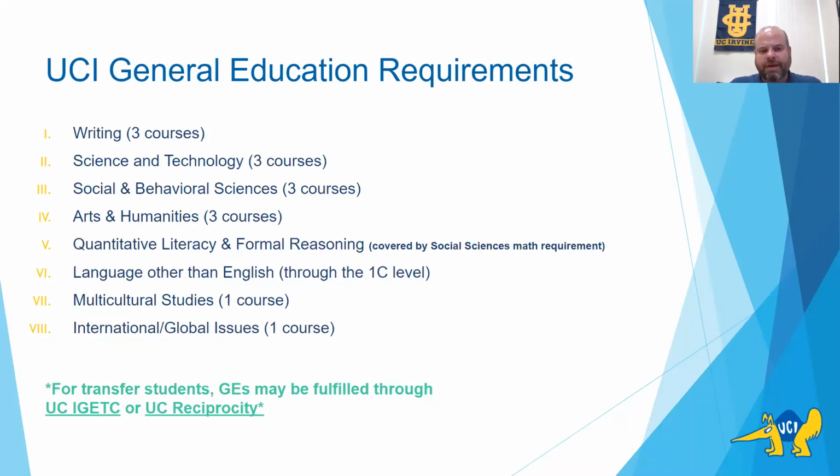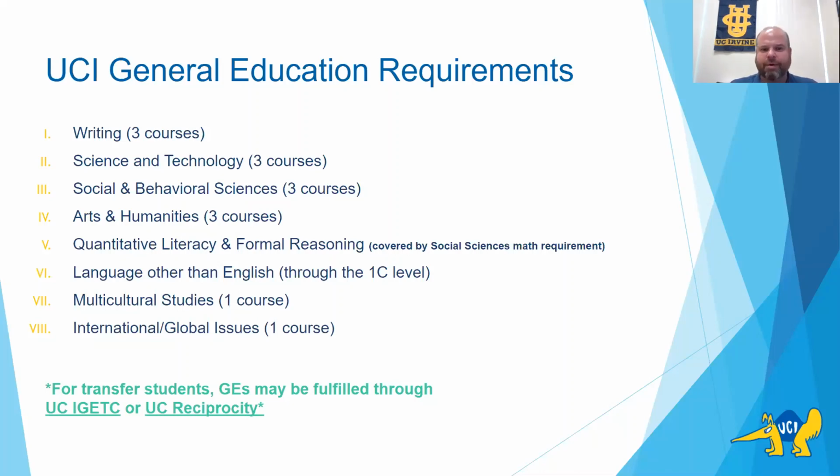And that's 1 course. And those courses are going to be more race and ethnic studies courses. So courses like Asian American studies, African American studies, any other type of race and ethnic study courses that we offer at UCI would be in that category. And then category 8 is international and global issues. That's 1 course as well. And that would be a course that focuses on something outside of the US. So Canadian politics or history of China, that would be considered an international global issues course as well.